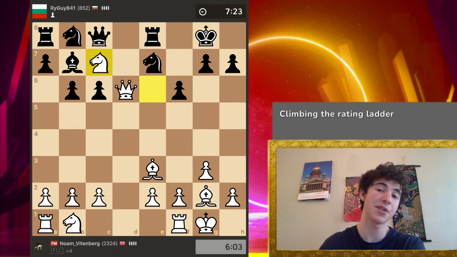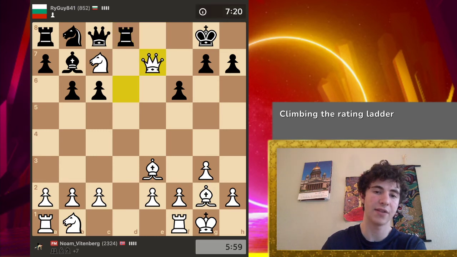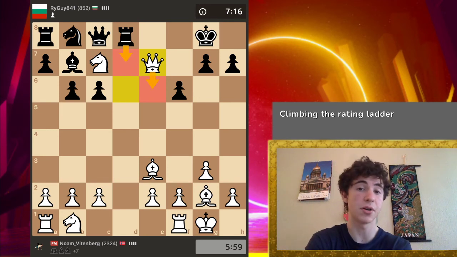Let's see what our opponent's going to do. He has to be incredibly creative here. Alright, the knight on e7 looks quite free, and rook d7, I have this important check on e6, which my opponent perhaps overlooked, is what I'd suggest.